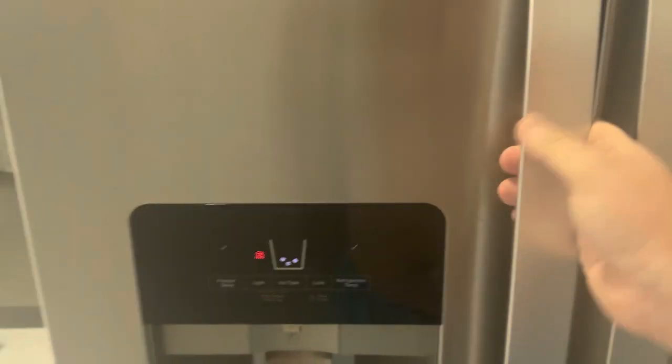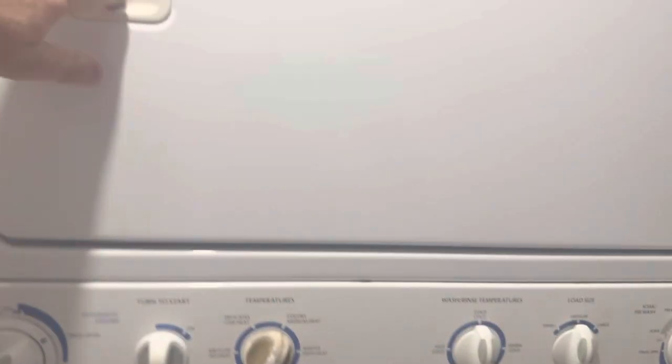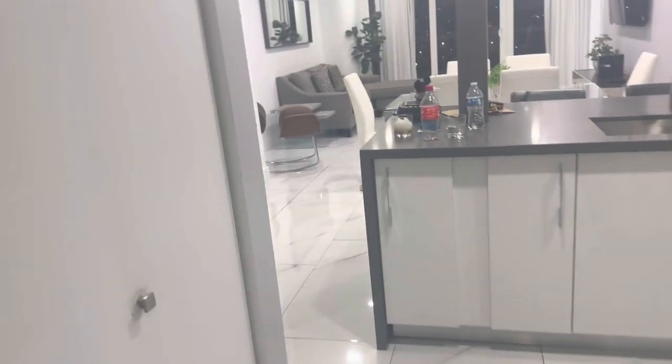There's a closet, nothing much in here. The door doesn't work right so I'm not going to open it. You have a phone if you need to use it. A full French refrigerator with ice maker and water — I think it is water. Washer and dryer combo so you can wash your clothes. It's like a full condo but it's a hotel room.